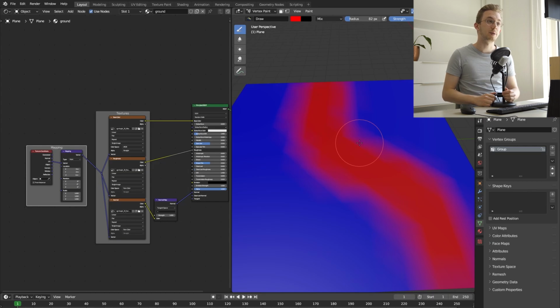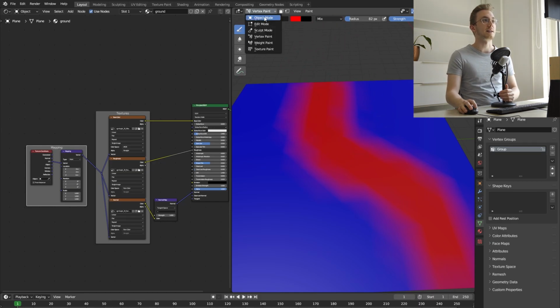As you can see, if you zoom in, these two colors fade into each other and don't have a sharp cutoff. So now in the material properties, we're going to say that one material will be placed on the blue color and the other material will be placed on the red color. And because there is a fade out, these two materials will slowly fade into each other. So how are we going to do that?